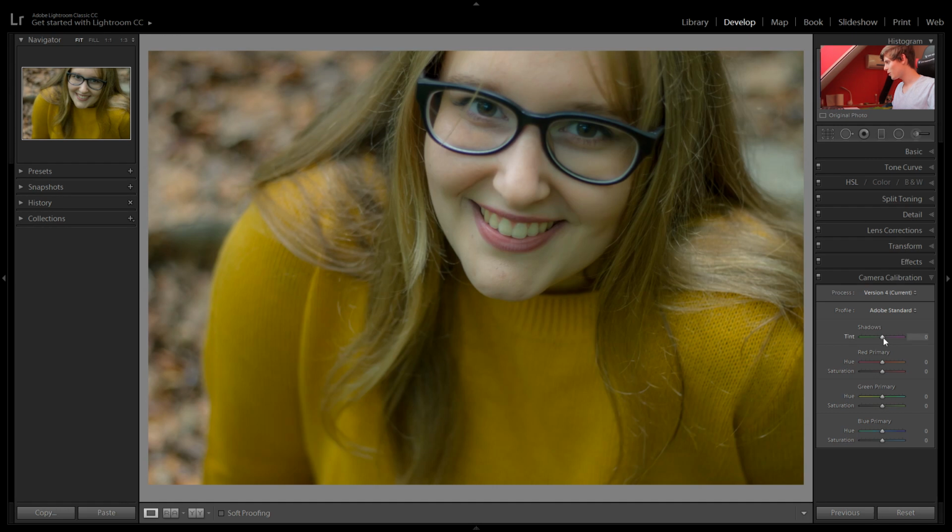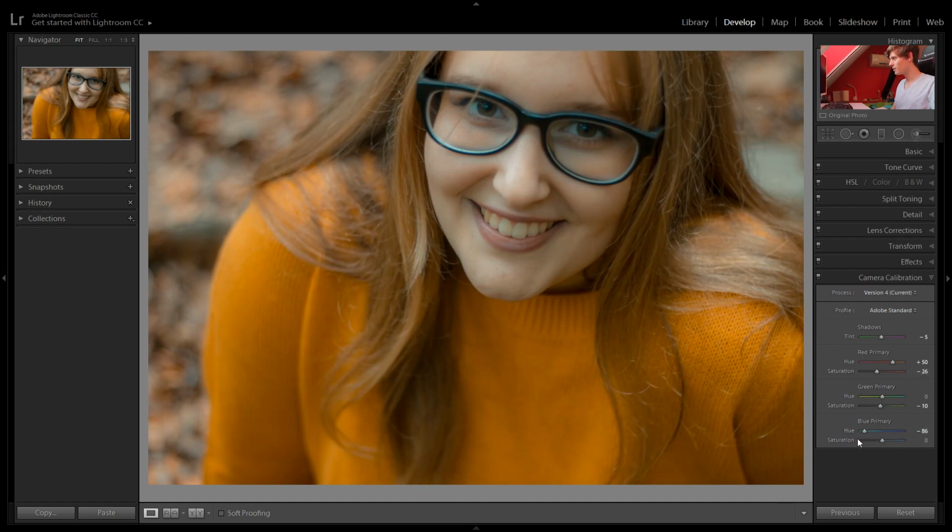So let's start. I want to reduce the tint just a little, just like that should work fine. And then red, green and blue primary colors are one of the best things to play with in Lightroom, if you ask me, because look at that, I would get hue to around plus 50 and we will reduce the saturation just like this. I will leave green as it is, just saturation a little bit down, and then hue way back down on blue, so just like this.